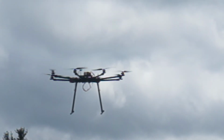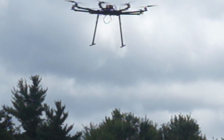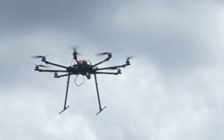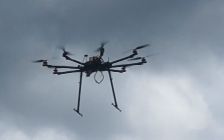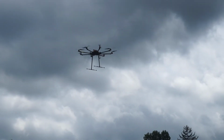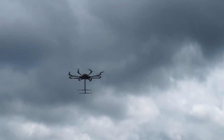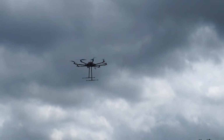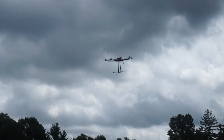Right, but I want to see if there's any bad roll compensation when you spin it around. Just rudder. Just rudder. Just hold it at altitude, at the same spot. There you go, that's good. That's still pretty good. It's rolling a little bit. Yeah. Where did it go? Oh, here it is. All right.